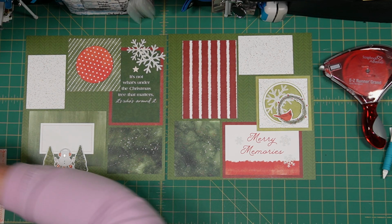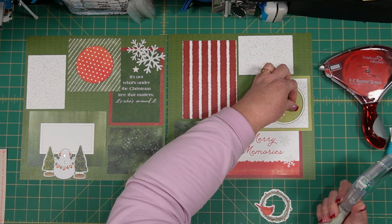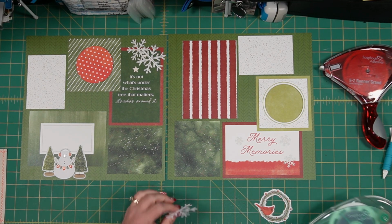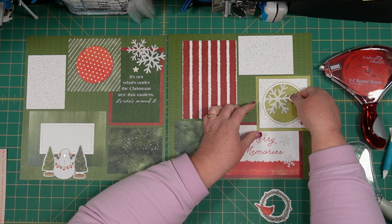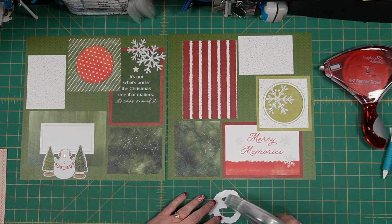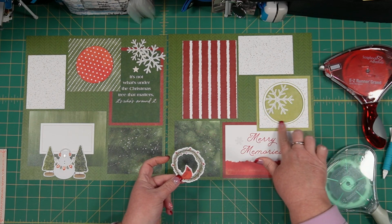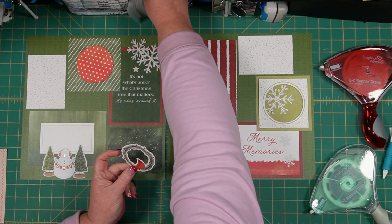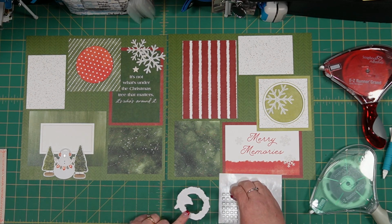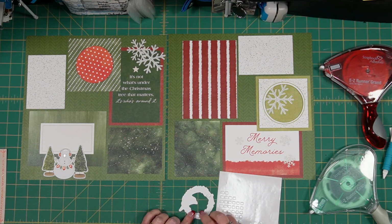All right, so I'm going to adhere that down. Let me grab my repositionable adhesive and we'll get these adhered. These snowflakes are so pretty. And so the bottom of this piece is going to go on top of this outer frame that's already adhered with a foam square. So I'm just going to add a couple of smaller foam squares up around the top of this wreath because I want it to stand up and not sag down.